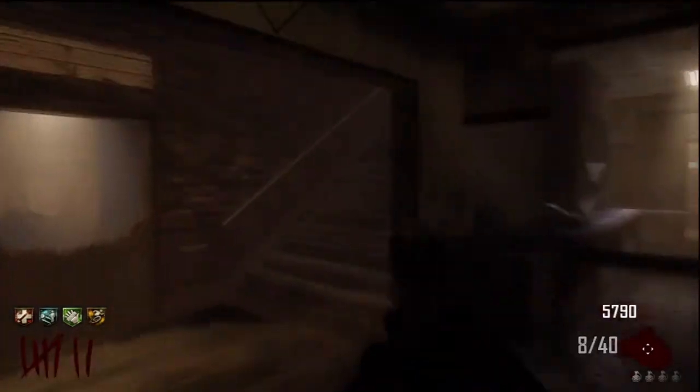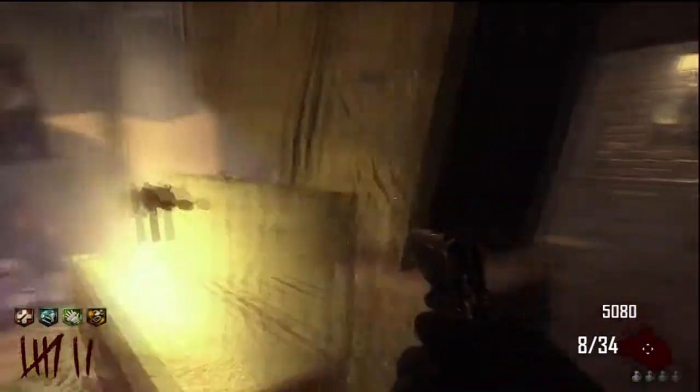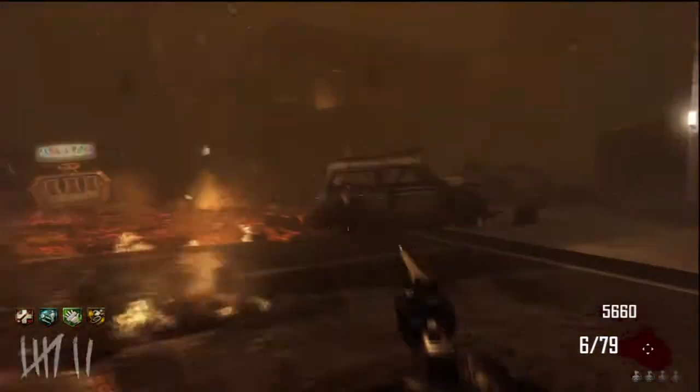So I'd then go and buy the rest of the perks, which is Speed Cola, which is basically sleight of hand or fast hands as it is now, and there is Stamina Up, which basically allows you to get shot a few more times. As you can see there, I've just bought a pistol out of the box.